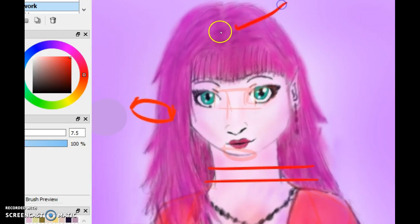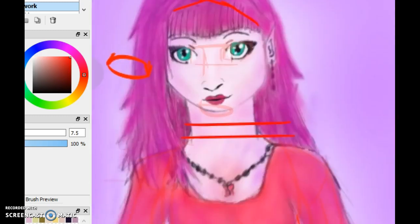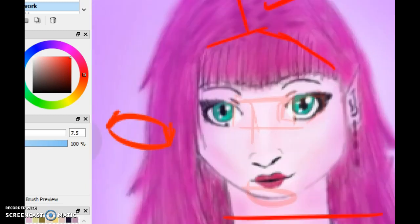I will say good job on having a hairline and knowing where that is. That is a good job. I will congratulate you on that, and I do like the color scheme quite well. It is pretty nice, a purplish, pinkish, red color scheme. Let's see.